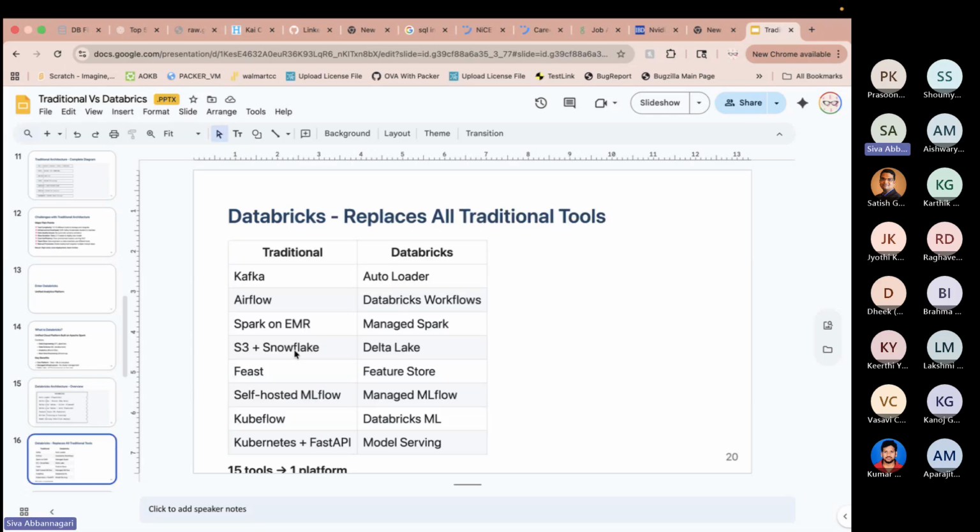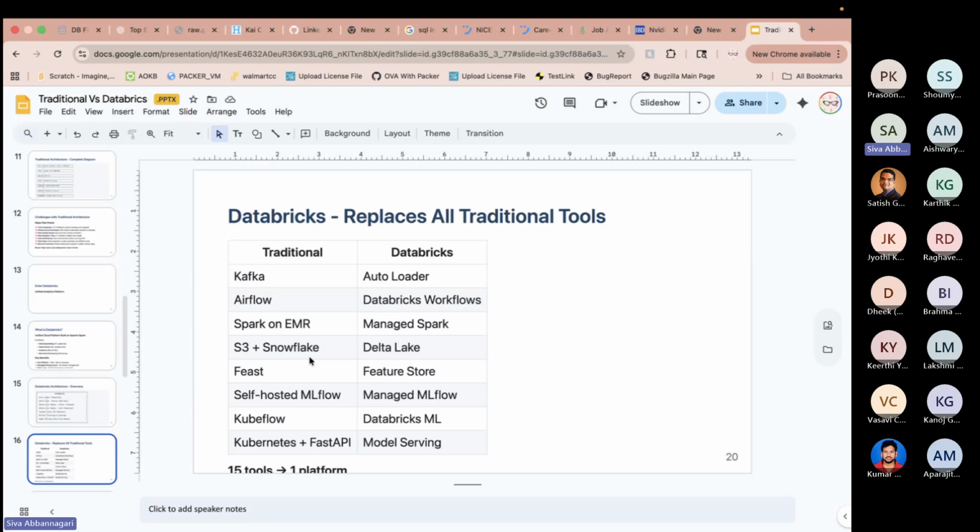And then Databricks replaces all the traditional tools. It's an on-demand infrastructure, and you can auto scale up and down so that you are cost efficient, and it's much faster, right? To build a data pipeline by developing business logic by yourself, trust me, it will take months.